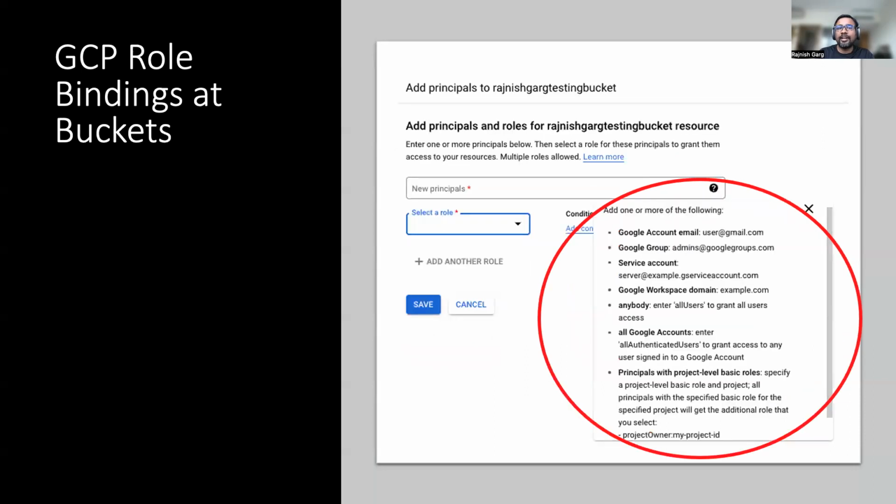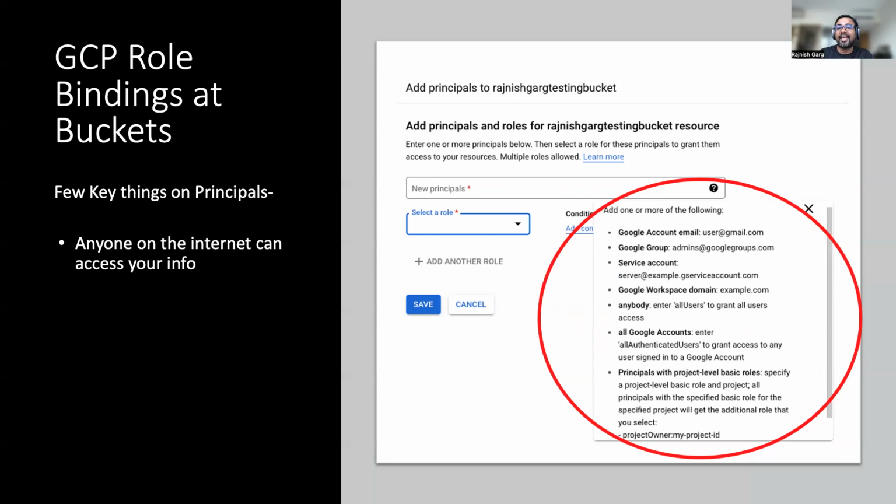Now, let's look into the GCP role bindings or the principals at the bucket level, equivalent to an AWS S3 bucket. Here are two key things to take note of. The first one is allUsers. What does GCP mean by that?